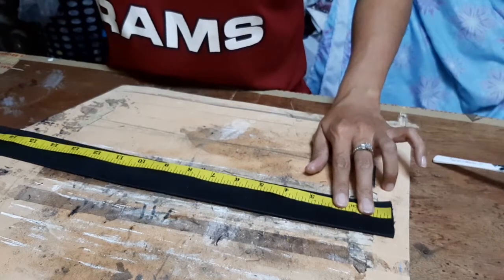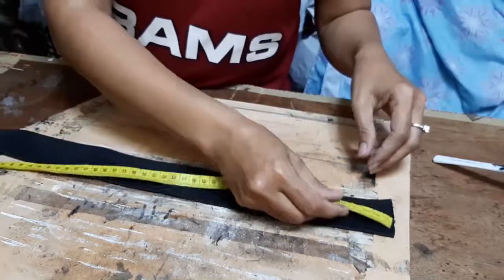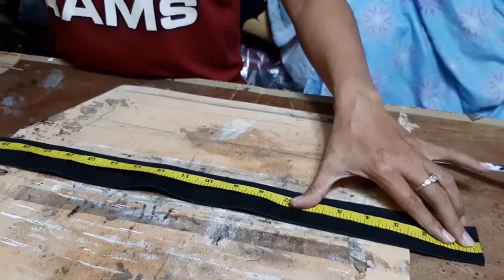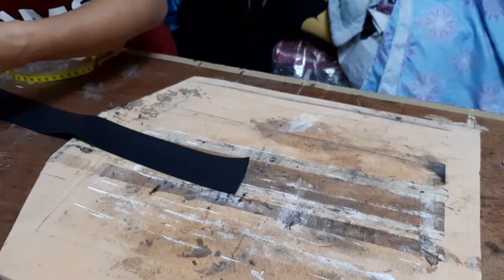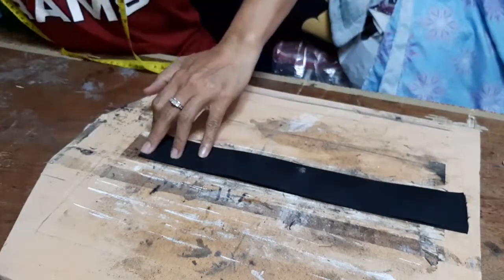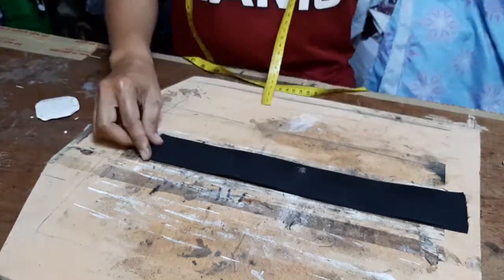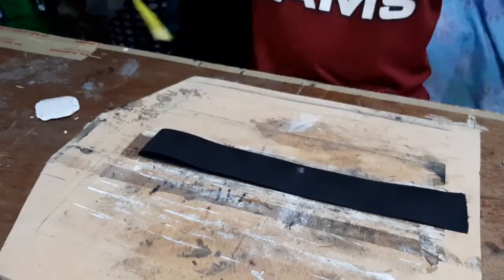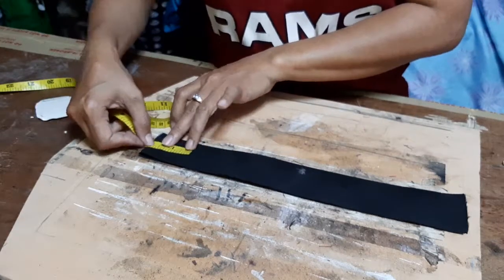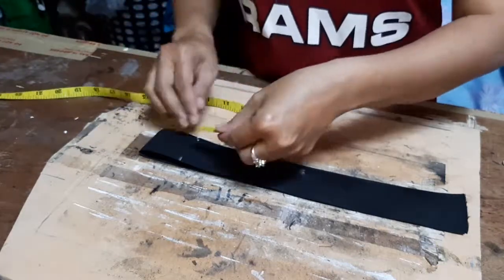How long is this waistband? Small is 25. So supposed to be this. Center, right? Off center. So we need to make it off center. So we have 2-inch far away from the side. So my paint is started here.